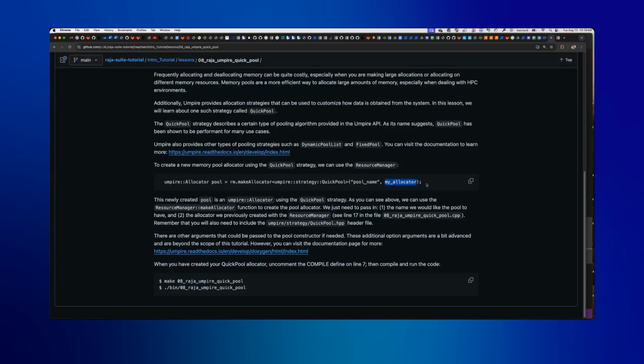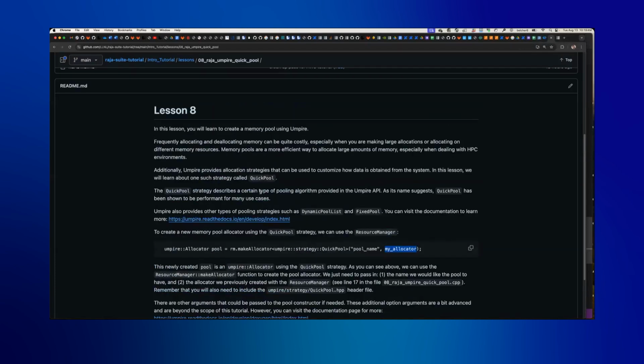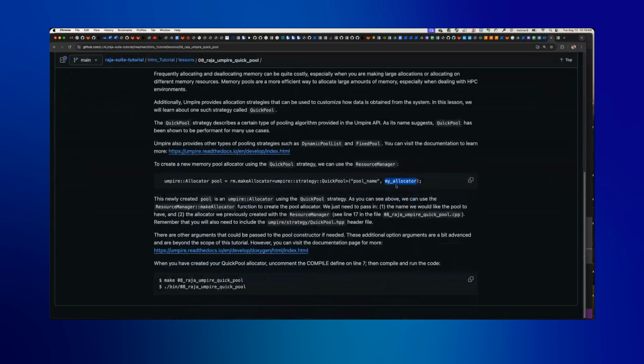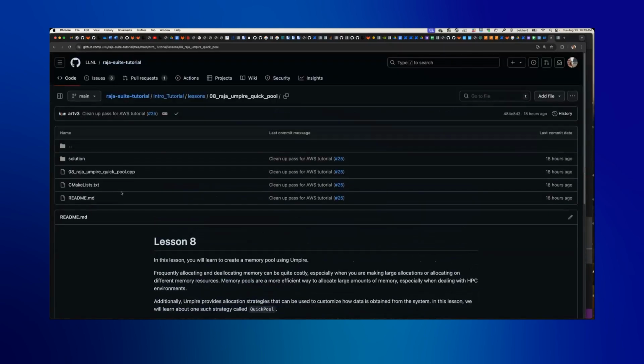And the allocator is what you would have created before. So when you used the memory resource, with HOST in all caps or DEVICE in all caps, that allocator that you created earlier, you will be essentially building a pool on top of it.